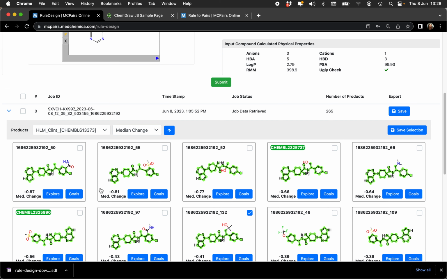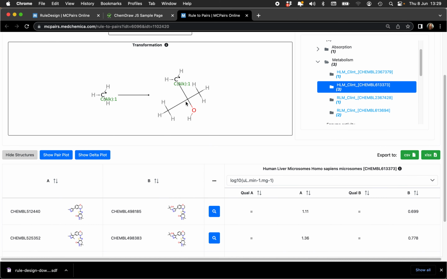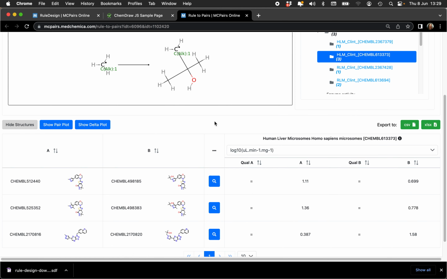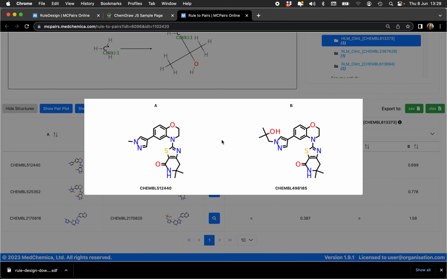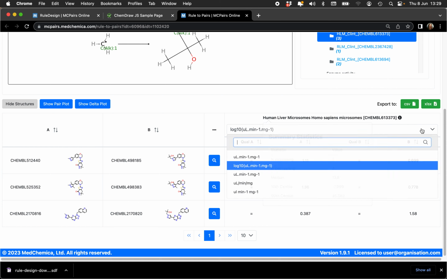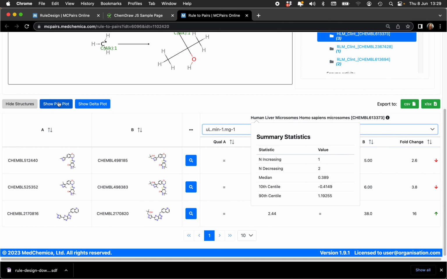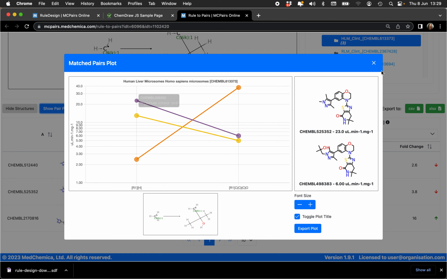One of the key bits as well is that you can drill back to the original compounds and data, and here's some that I prepared earlier. So in fact, this is this chemical transformation here, the extension out to this alcohol flanked with 2 methyl groups, and you can see the original compounds and data where this came from and what their measured results are. You're free to change the units to any that you prefer and do the likes of very simple matched pair plots.